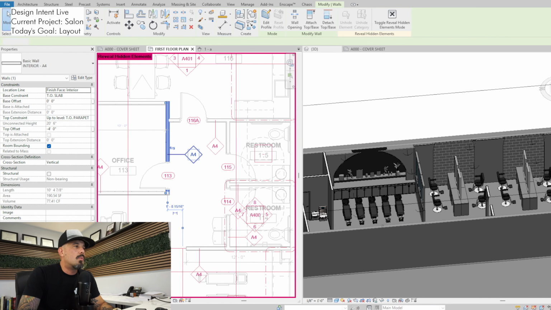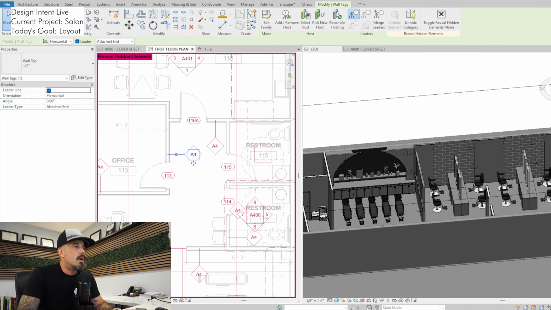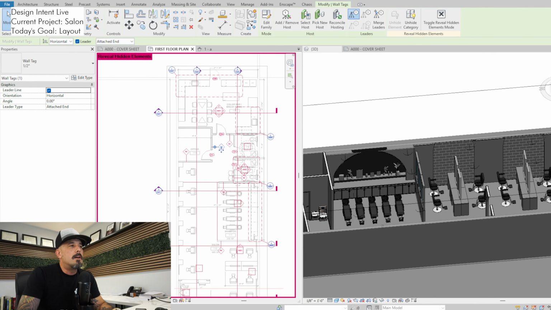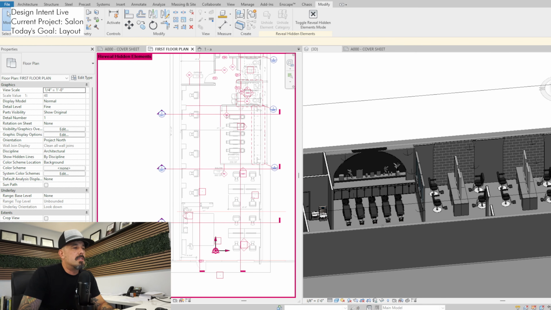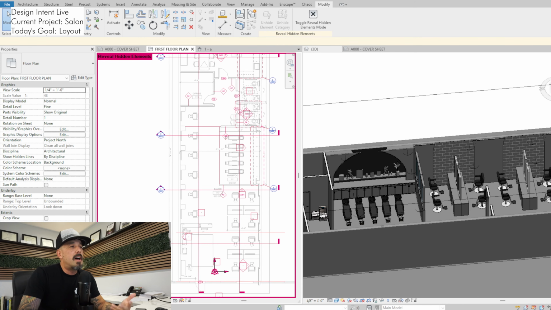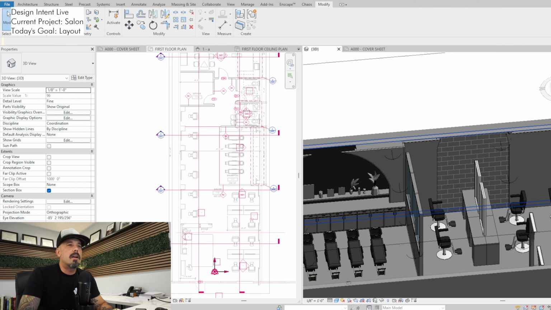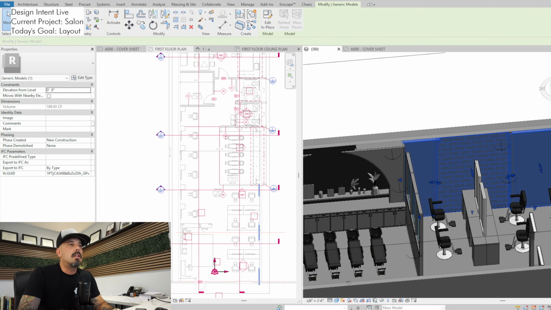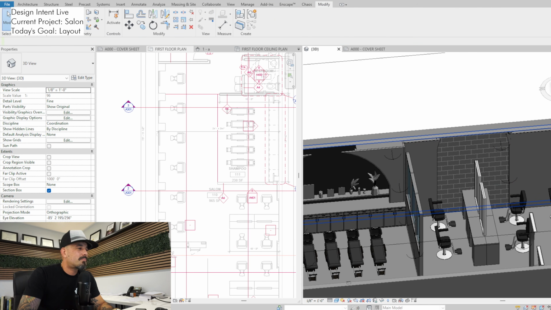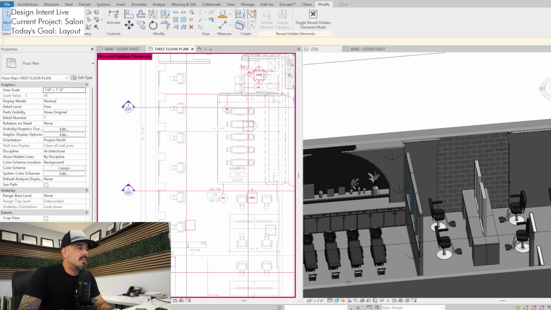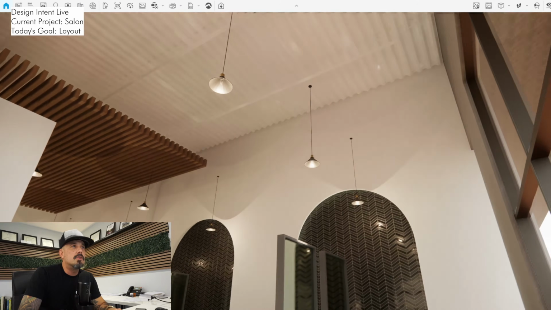We can set up this wall, and every time I click on it, we know it's this type of wall. So from a construction document standpoint, it's much better and faster to get in production. But a lot of people fumble with it during the design charrette. It looks really easy, but I guarantee you, it takes a lot of time to learn it. Because I have employees that are fresh out of school, and it takes them a little bit to get caught up to it. But once you get good at it, it could be super powerful.